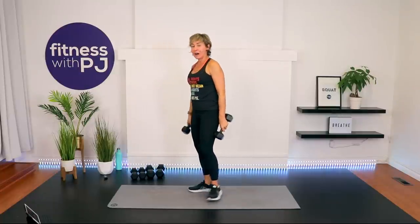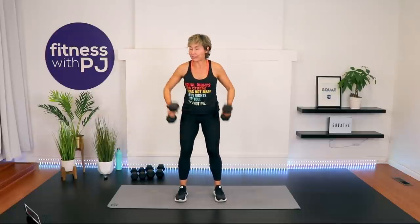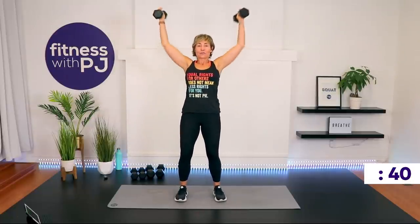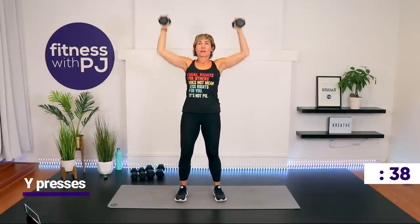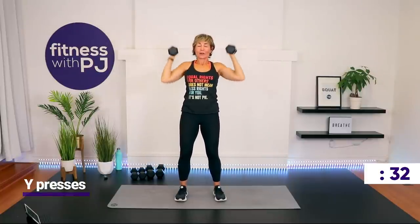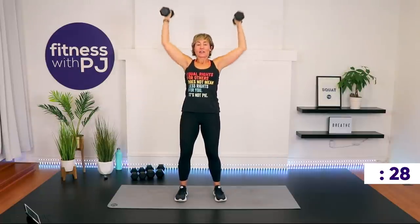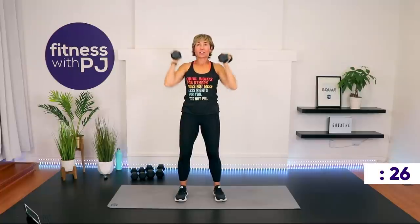Time. Whew. All right, our first one, Y presses. So I'm going to stay with my 10s. We're pressing out wide, look like the letter Y. Why? I don't know. Why not? Here we go. Ready? Rack them and press. Palms will stay facing the midline of your body. Knees are soft. Remember all that other positioning for the rest of the body so that you're rooted. You have a really strong base before you start moving the arms.